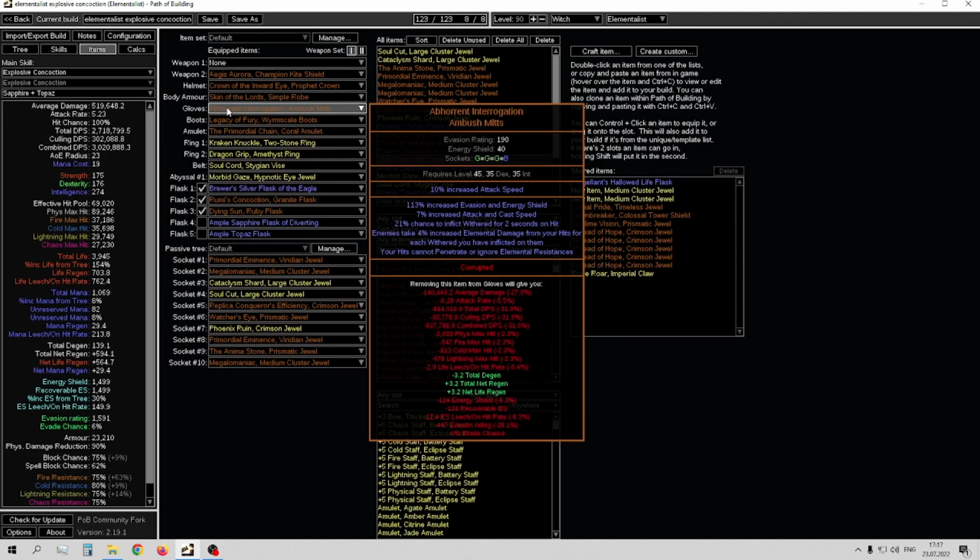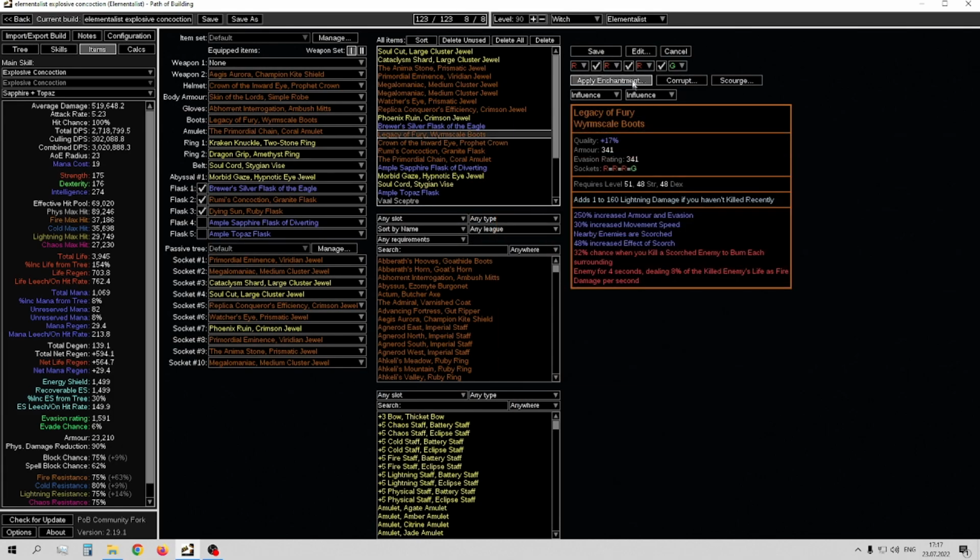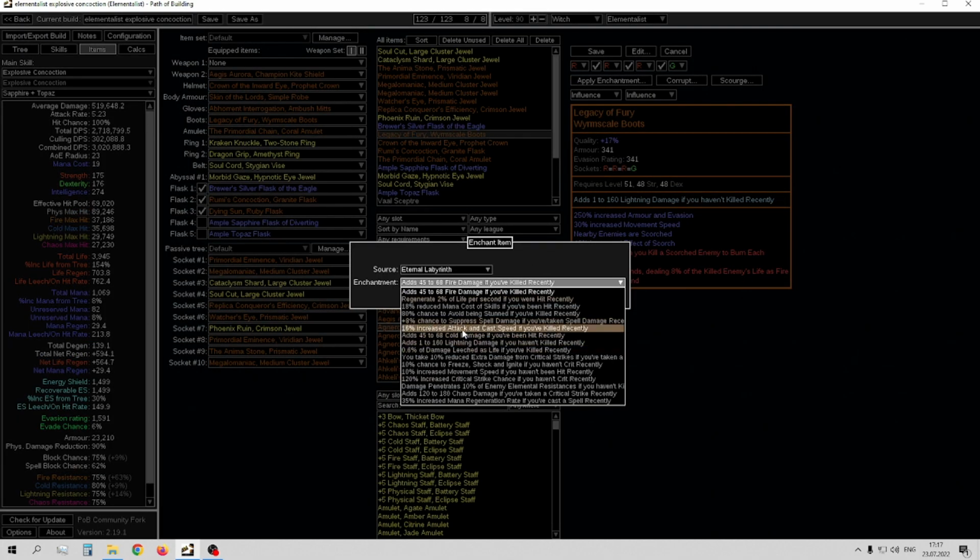With this it is amazing, and we have a pretty decent attack rate, and we have multiple projectiles, so we inflict with it very often. Legacy of Fury is good for Scorch and just for mapping to spread the burning from the killed enemies, but the anointment that I have is not that good. I think the best one will be with life regeneration, or maybe attack speed. I think attack speed if you killed recently. I think it's the best one.